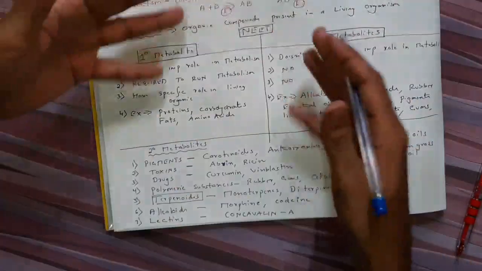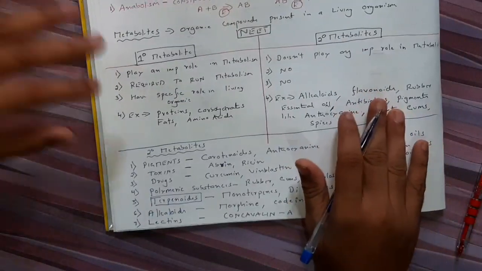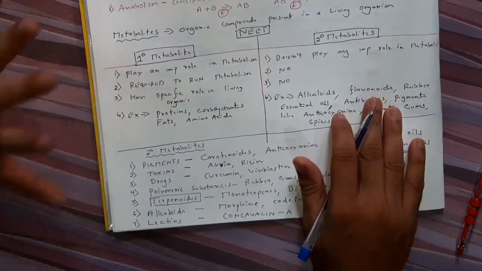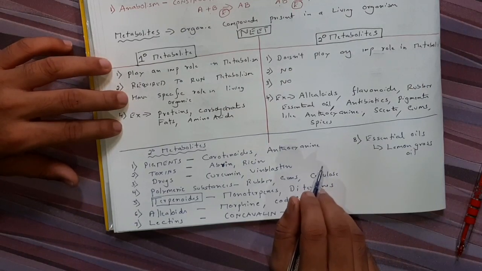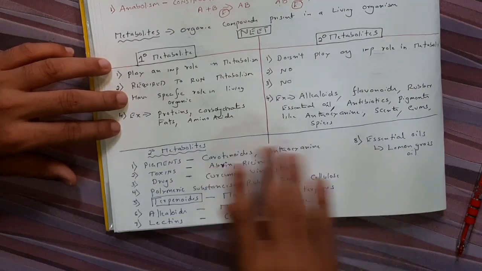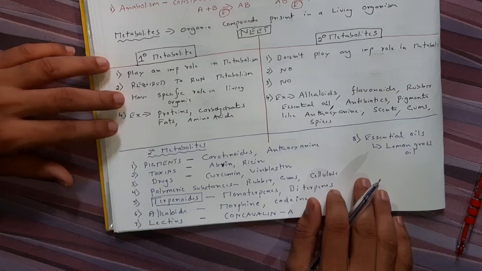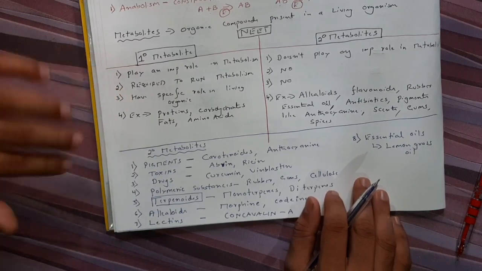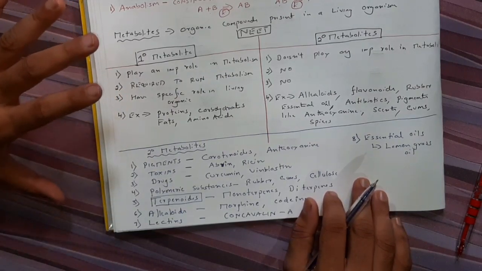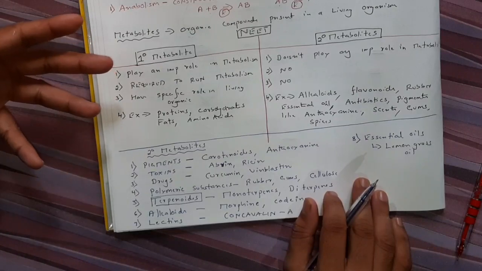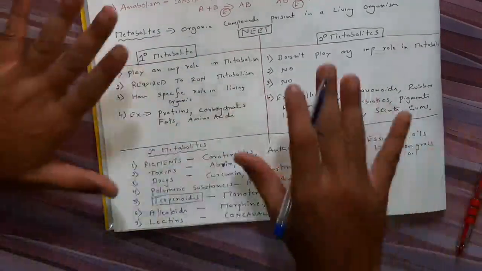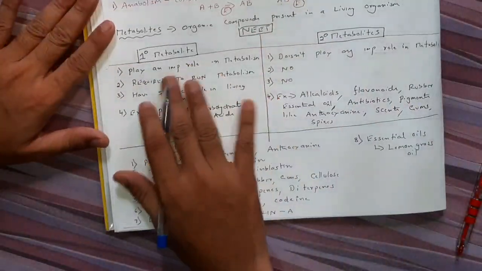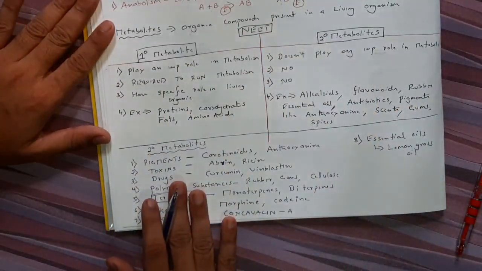So this is what you need to write down and mug up. Write like this and just stick it on any of your walls. Recall it every day because it's very important. Even for me it's very difficult. I prepared and I had written everything, but for you, you need to prepare for your needs, so you need to recall this every day. I may forget after 2 to 3 days because I don't mug up this. Got it? So this is all about the metabolites, primary, secondary, and some examples for secondary metabolites.